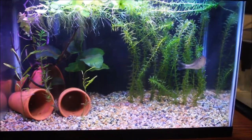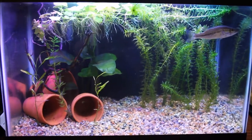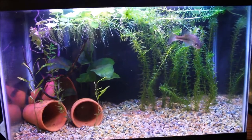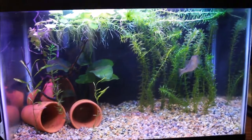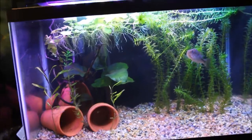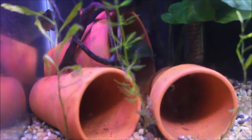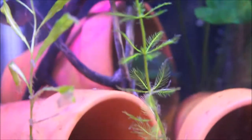I've waited a couple hours for the water to settle down and get really nice and clear. This is the scape that I'm going with at the moment. It's not much of an aquascape - it's basically just a glass box with some plants and fish in it. But there is some hardscape: we've got the little flower pots down here, there's a bluegill hanging out in the corner back there, and there's some manzanita sticks in here and they look really cool.